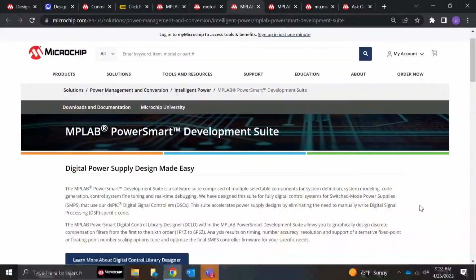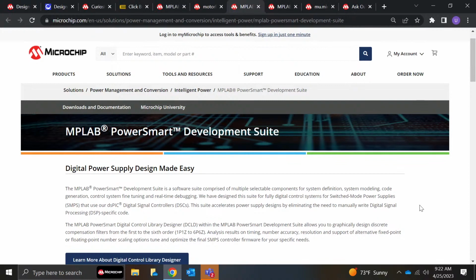Similarly, when we look at switch mode power supplies, with data centers proliferating, the AC to DC power supplies, and in the telecom industry, the DC to DC power supplies are ubiquitous, right? To enable you to write the digital signal processing code for these switch mode power supplies, we have what is known as PowerSmart within the MPLAB toolchain.